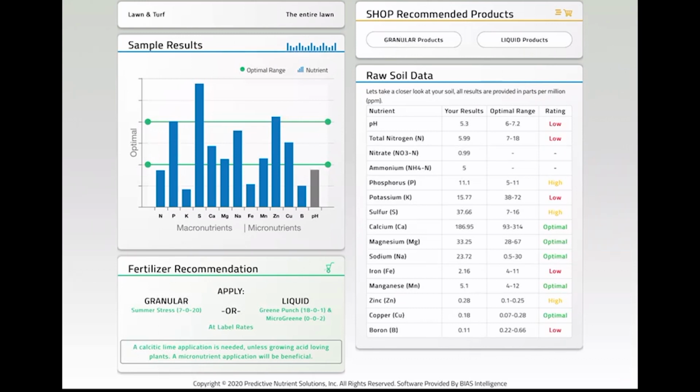Now, a couple of things I wanted to highlight is my pH is pretty low. It's 5.3. It should be between 6 to 7.2. So my solution to amend that is I'm going to put down Jonathan Green's Magical, which is kind of a version of lime. It has calcium carbonate that is soluble. It's going to dissolve faster into the soil and help raise the pH.